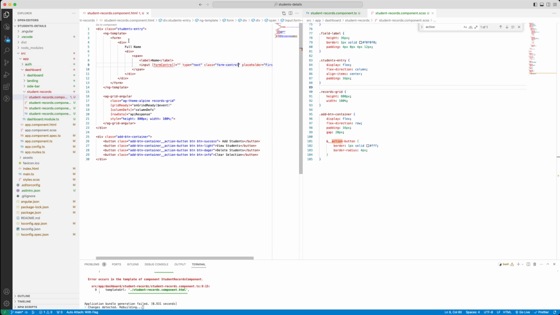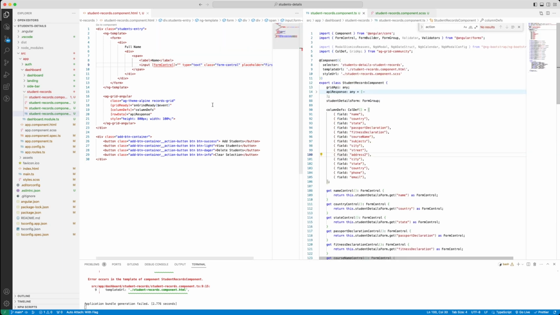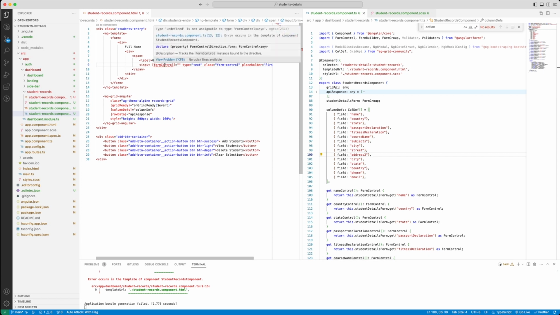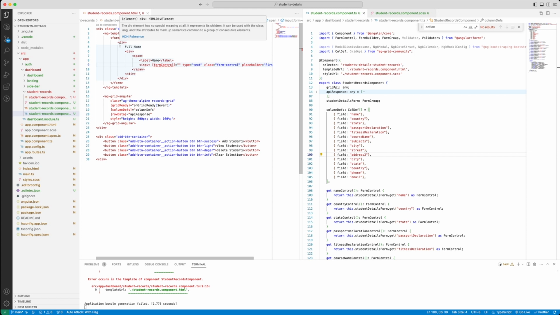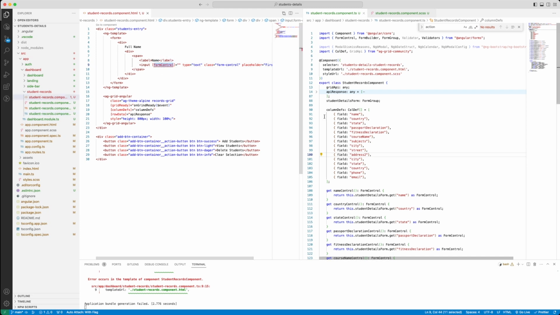Okay, so now since we have defined the form right at the top, so inside this, whenever we define an input, as we have also written a getter, so I could have simply written the form control name over here, but then it's good to define it in a form. And I want to keep this structure as simple as it can be so that you all can understand. I have defined it like this. So the first form, the name, is going to be the name control. So I'm just going to be copying and putting this here.